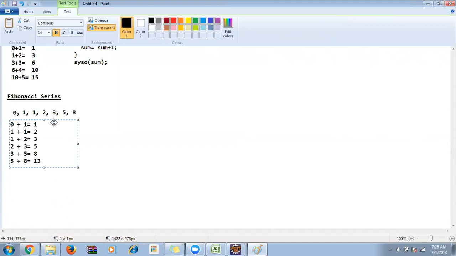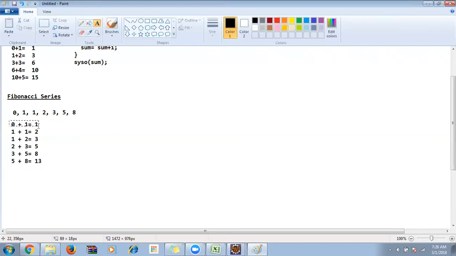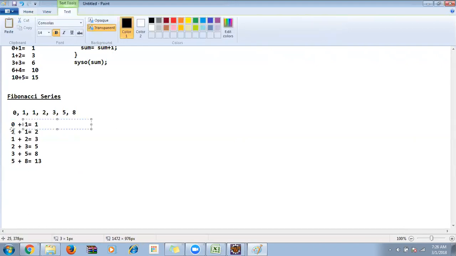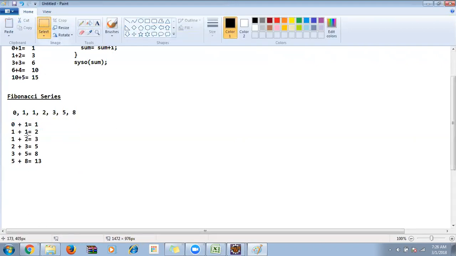So what we have done over here, if you see, is first we took 0 and 1. The sum of 0 and 1 is 1. Then we replace this 1 to here, and then this 1 to here. Then 1 plus 1 becomes 2. Then this 1 we replaced here, this 2 we replaced here. Then 1 plus 2 will be 3.